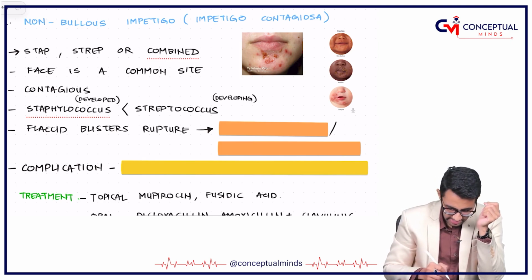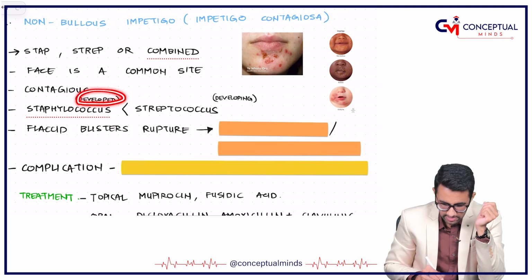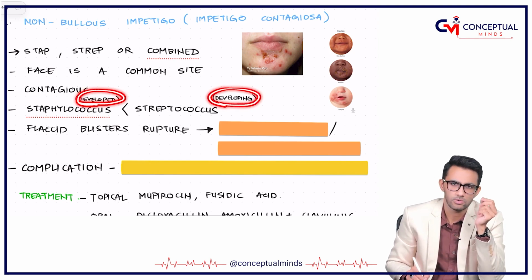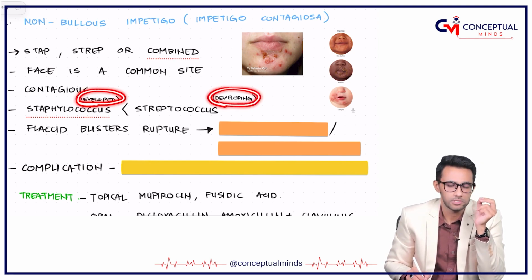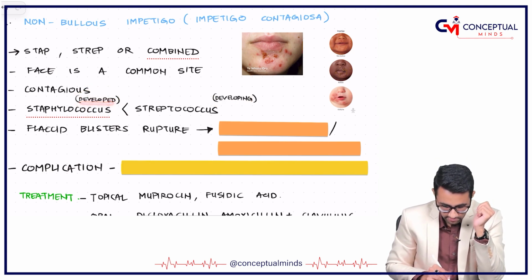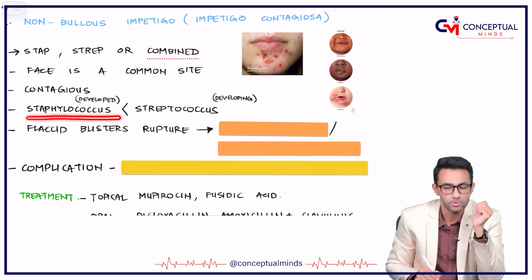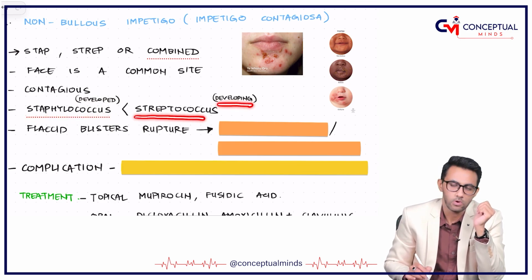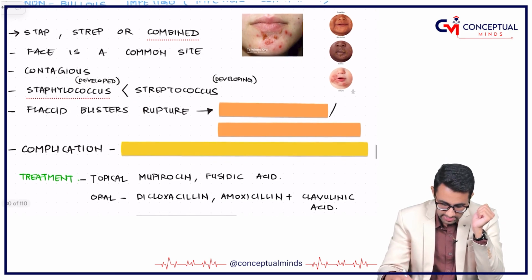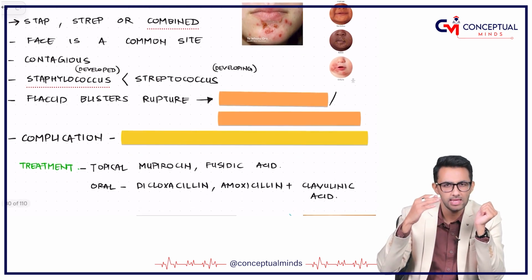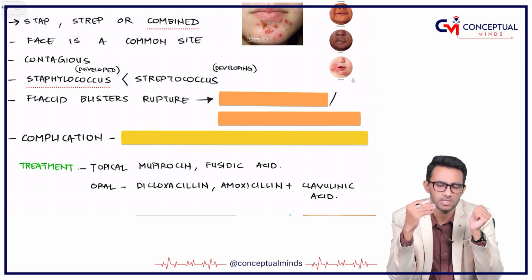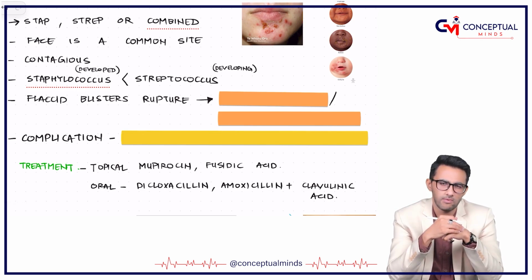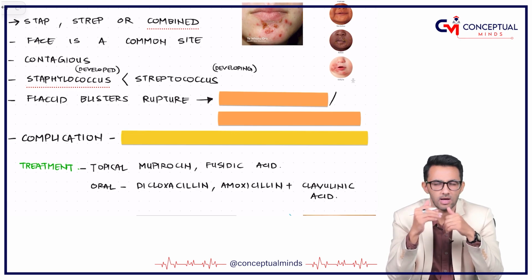Okay, right, and this point is pretty important. Yes, so in the developed countries and the developing countries, first of all, we should read our questions properly, what we are asked. Yes, so if developed is mentioned, Staphylococcus is the one responsible for it. If it is developing, it is Streptococcus. Alright, so these 2 organisms, just because in a question, both of these may be mentioned, along with the name of a developed country and a developing country, so our answers would change.